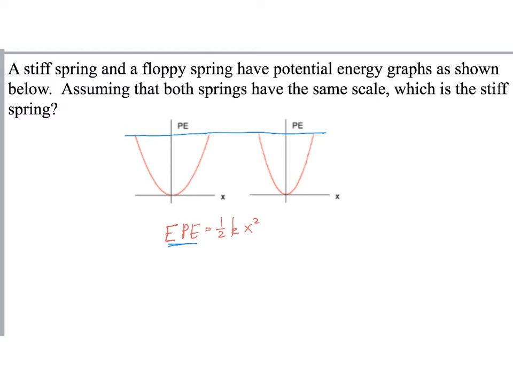these graphs, they both get to the same elastic potential energy. Now, in order for that to happen, this one right here has a much smaller x, right? If it has a much smaller x, what has to be true about k in order to get the same elastic potential energy as the one with the bigger x? Well, the k here must be bigger. And a bigger k means a stiffer spring. Now, that, my friends, should make sense logically, right? Should make sense because if it is a stiffer spring, I have to pull harder on it in order for me to be able to stretch it, right?